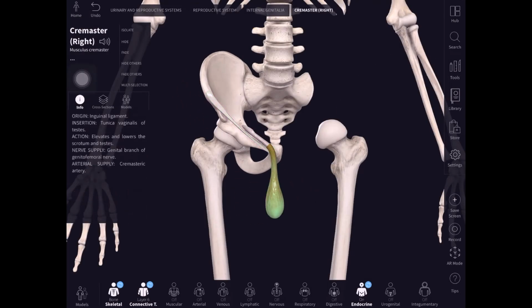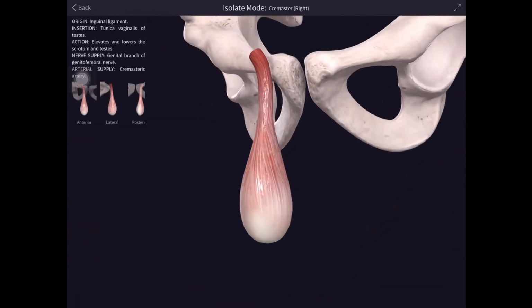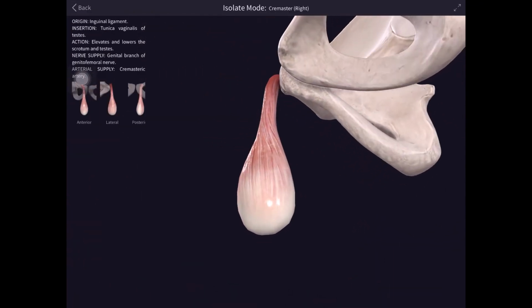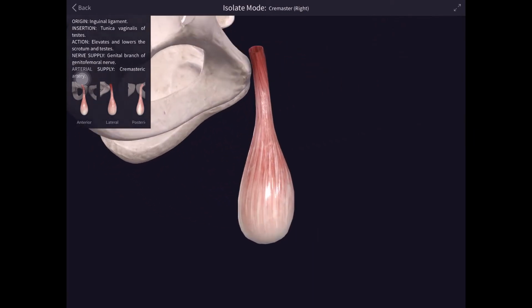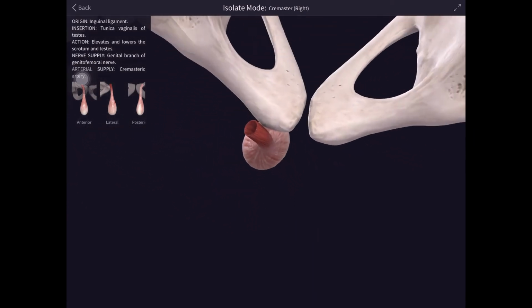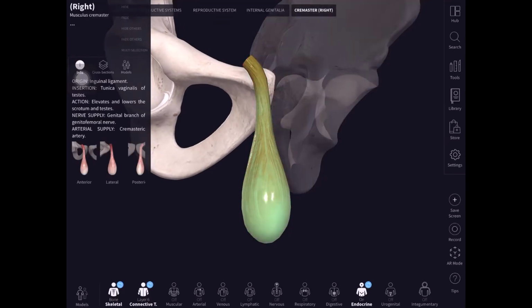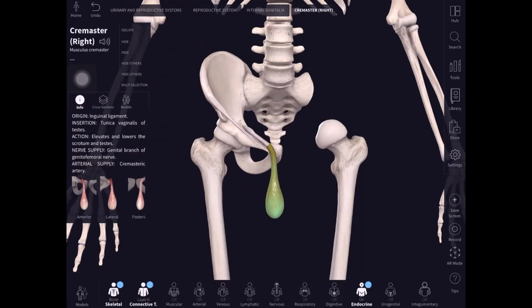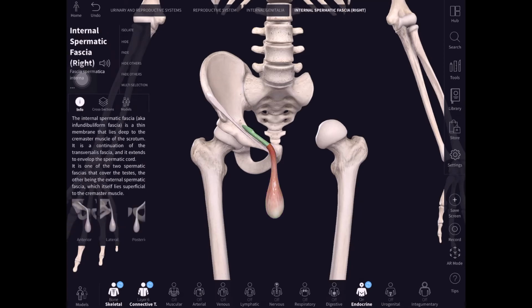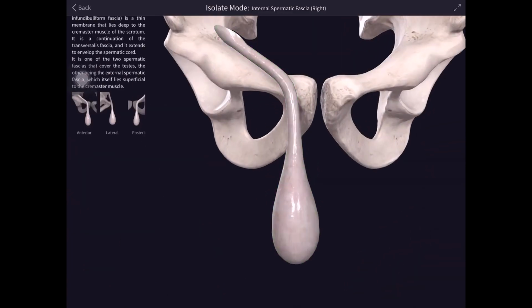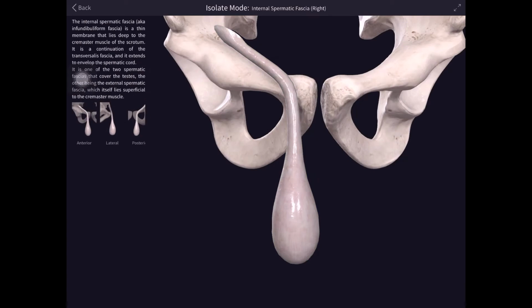Now this is the one called the cremaster muscle. Now you can see that's a cremaster muscle. Again, notice this pubic tubercle, it is taking origin here from the pubic tubercle. Fine. So that's your cremaster muscle origin. And you also have a spermatic cord, you can say.